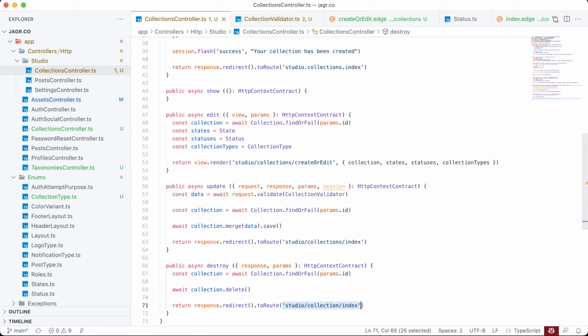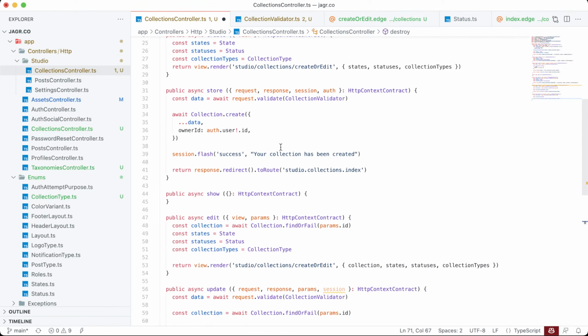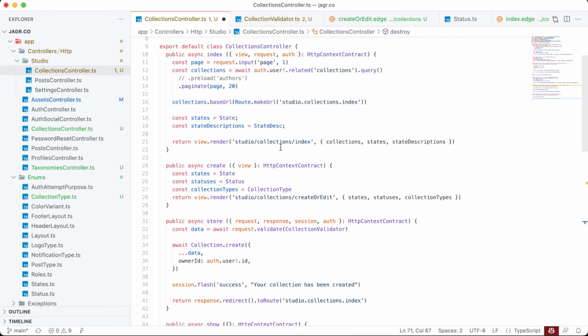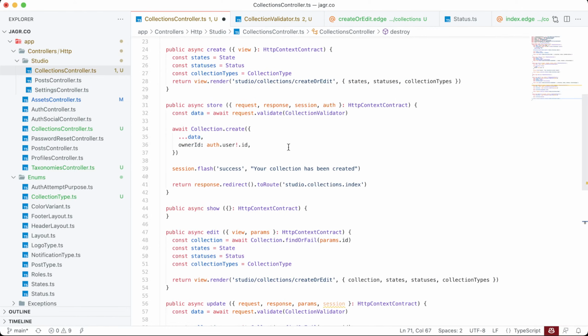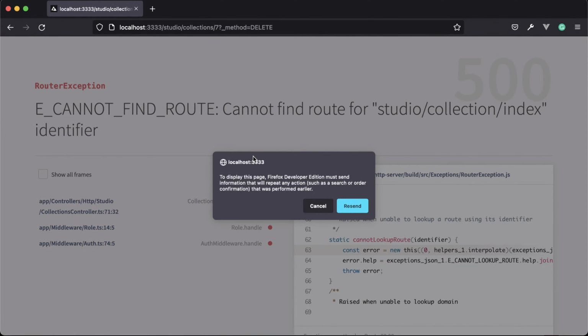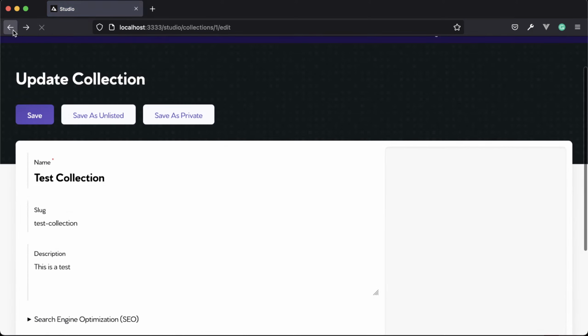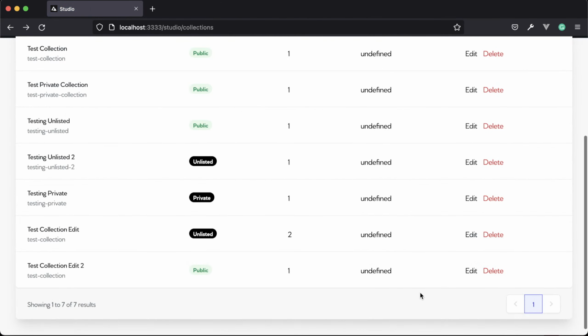Well, why am I hard coding that to route studio.collections.index? There you go. See, so I was right with dots. I was just second guessing myself, because that's a redirect, not a render path. Okay. Man, I need to go to bed. It's only going on 6, but I am evidently really ready for bed.